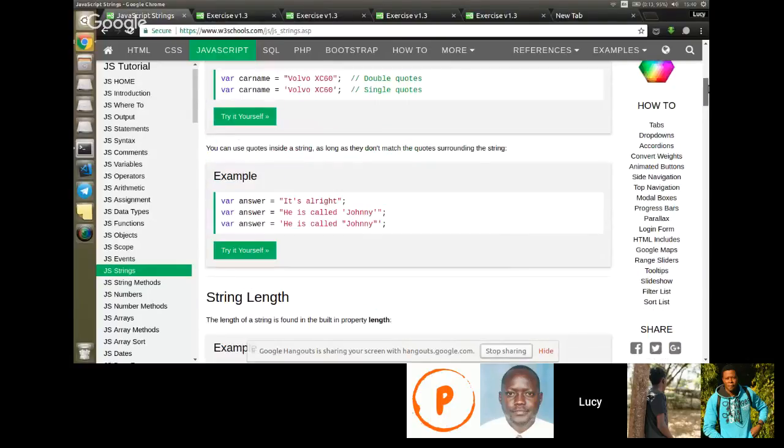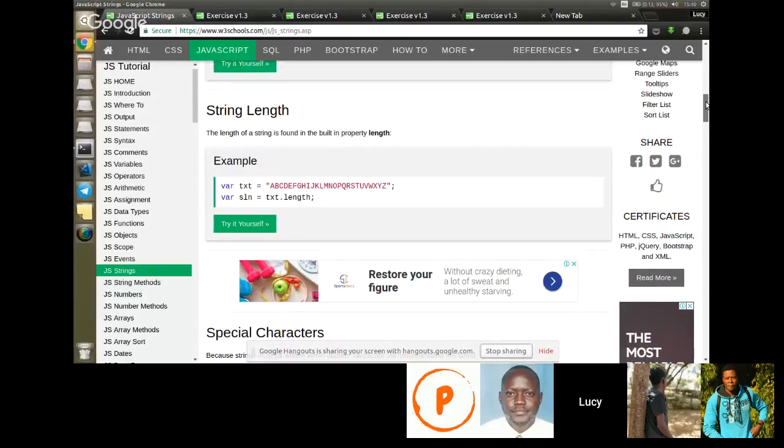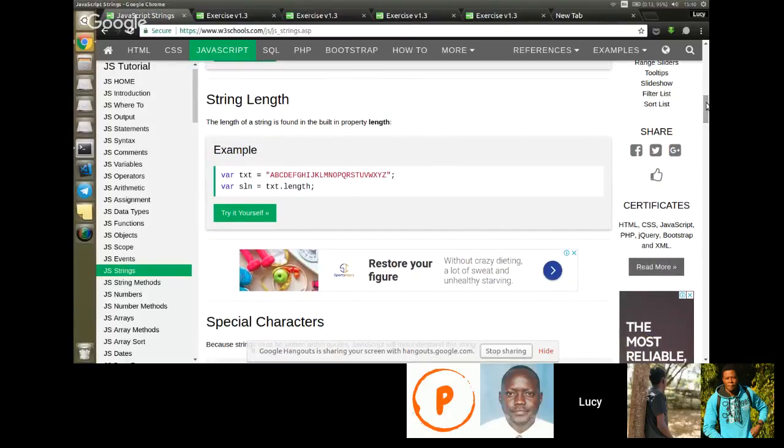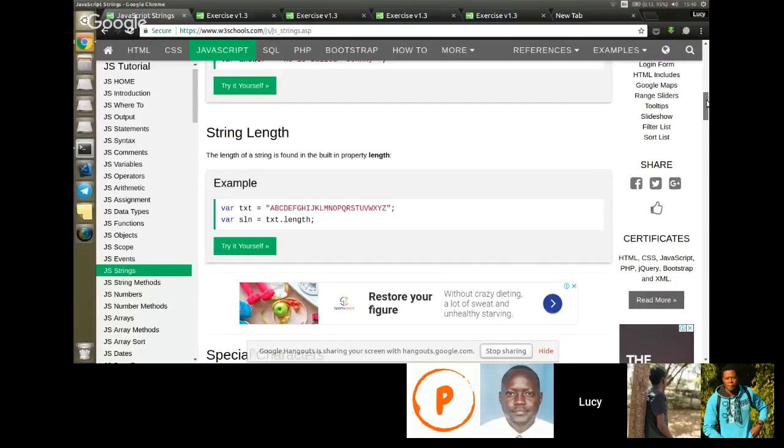Yeah. So the length of a string is found with the inbuilt property length. Yes. Mostly you are, Kevin. Kevin has no question. He said it's clear now, and he has summarized that event handlers don't have to specify the function calls question.